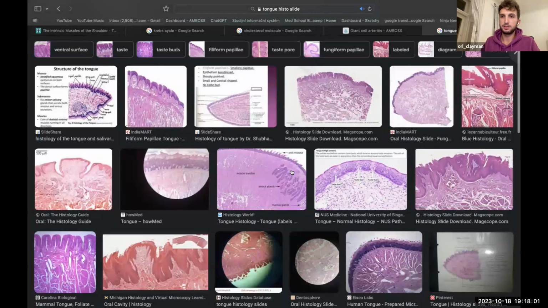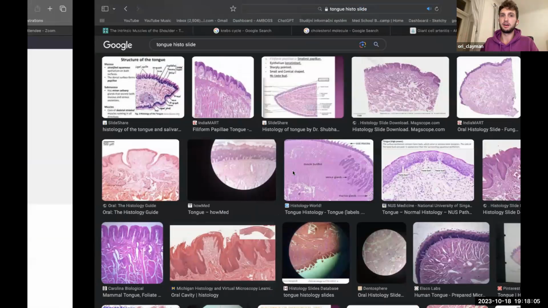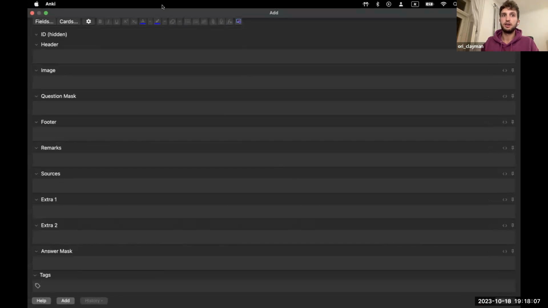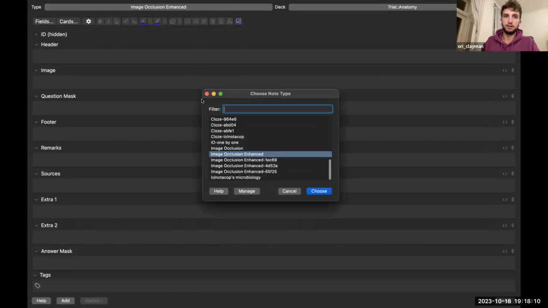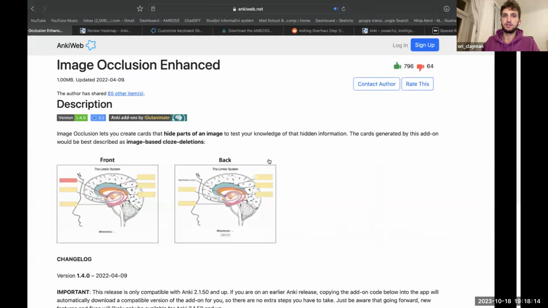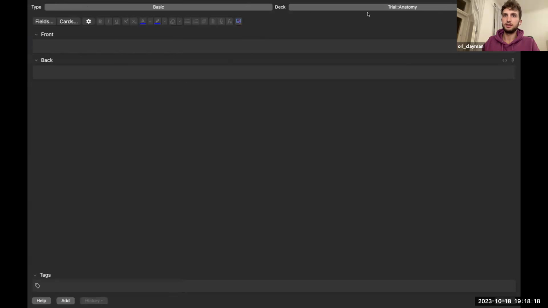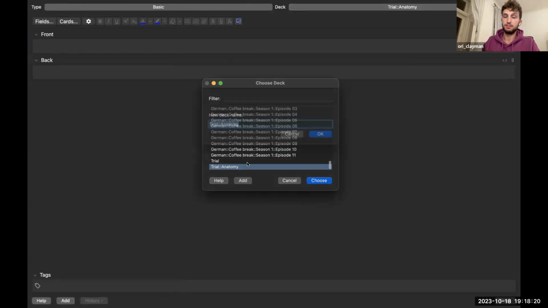Just find whatever slide fits your fancy, place it into Anki, maybe even a basic card. By the way, this all works with text and with images. So you can go basic, just pick the card that you want, copy the image, place it into a trial histo deck.